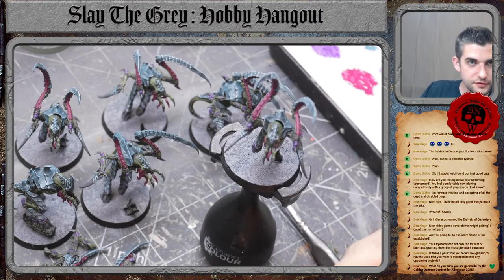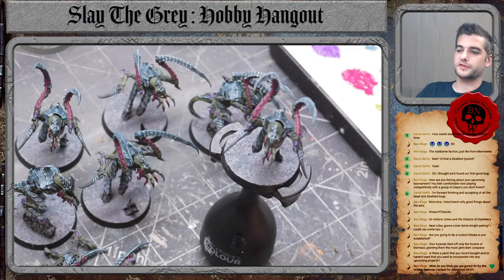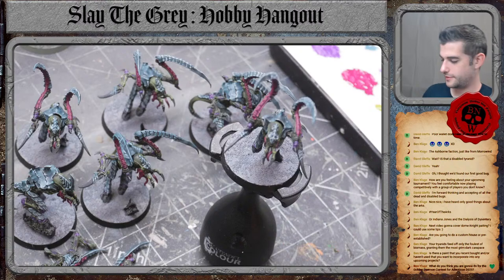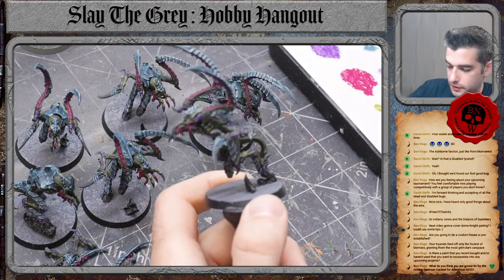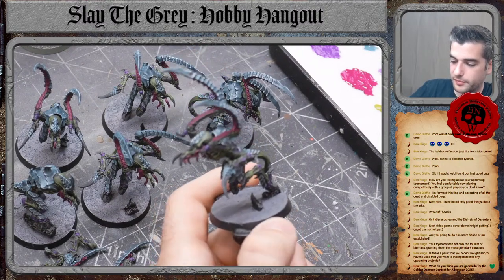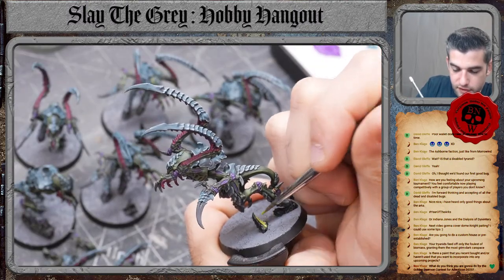What do you think you're going to do for the Golden Demon Contest at Adepticon 2025? Ooh, that's a good question. Well, A, will I actually do something for Golden Demon next year? Maybe. I'm debating it. But what would I do? That's a good question. Well, maybe if I don't have my Kasrkin kill team painted up by then, I could do a squad submission where I paint them up. I've always wanted to paint them up like the Aliens colonial marines. So that'd be kind of fun.